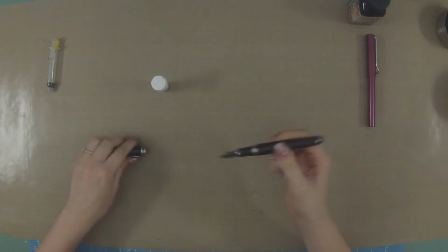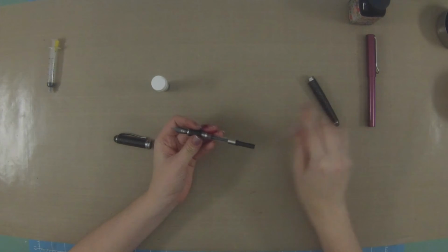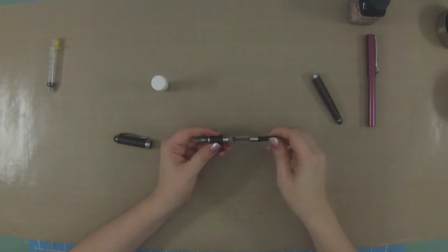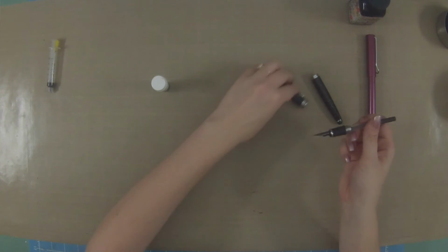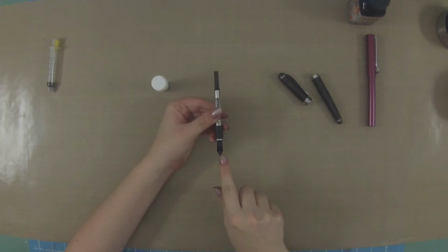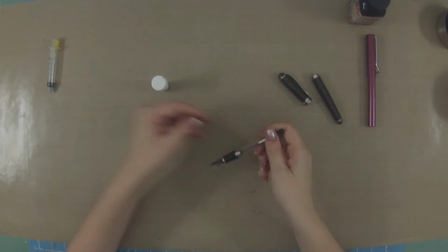You are going to pop your cap off and you're going to unscrew the body again. I also have a cartridge converter already in here, and I'm going to make sure that that piston is all the way down to the bottom. Now I know that my breather hole is again on the back side of my feed, all the way at the top near the grip section.